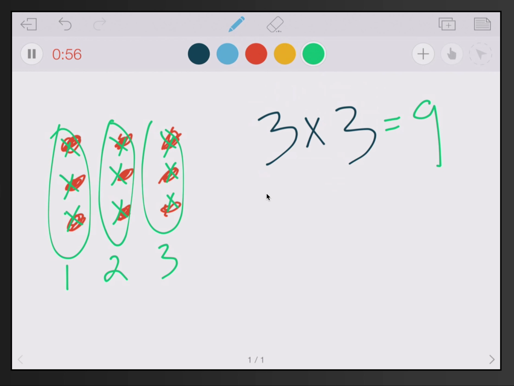Once you're complete with your lesson demonstration, you can hit that undo button, which is that curved arrow going to the left. I'm going to pause. What I'm going to do is hit that arrow within that box. That will take me back to my dashboard. I can save the draft or save the finished video. I'm going to choose save the finished video.